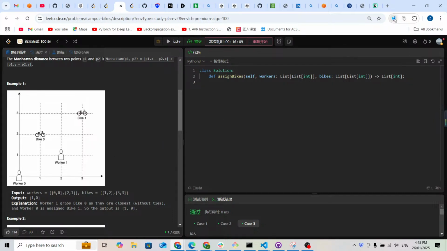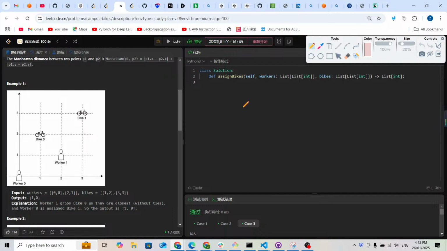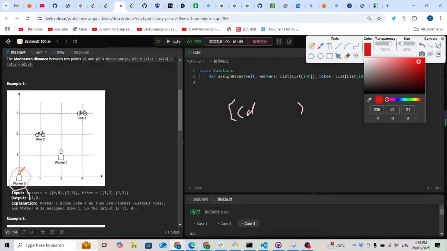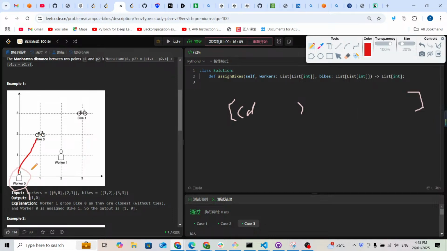But our idea is that we're going to prepare a tuple, and we're going to put all those tuples inside an array. The first place is going to be the distance, which is the Manhattan distance. For example, we choose the first worker, and this worker goes through all the different distances. So worker 0 to bike 0, what is the distance?